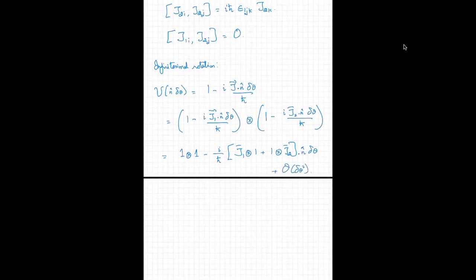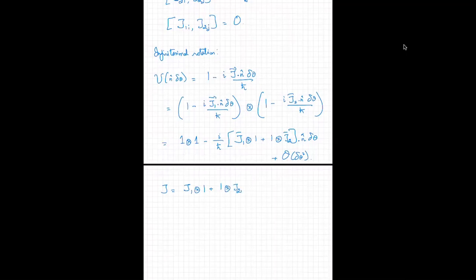So an infinitesimal rotation in the composite space is composed of the infinitesimal rotation in the 1 space and the 2 space with these two matrices added together. If you compare the left and right hand sides, you can see that the generator of rotation in the composite space is the generator of rotation in the 1 space, direct product the identity matrix in the second subspace, plus the identity in the first subspace, direct product the generator of angular momentum in the second subspace.